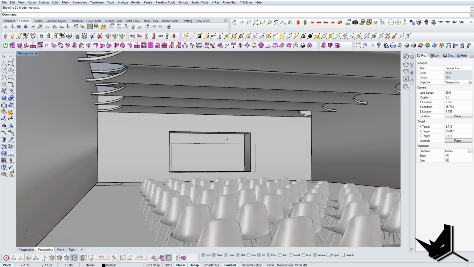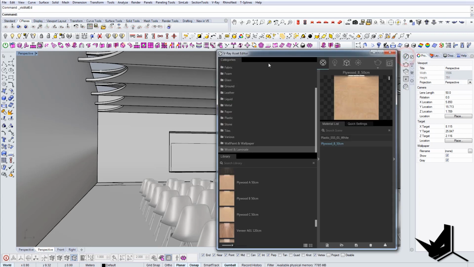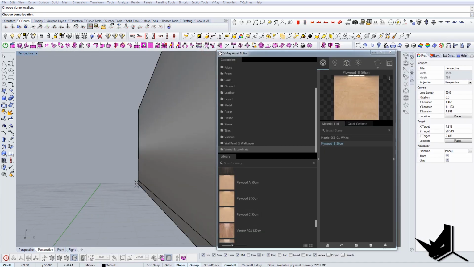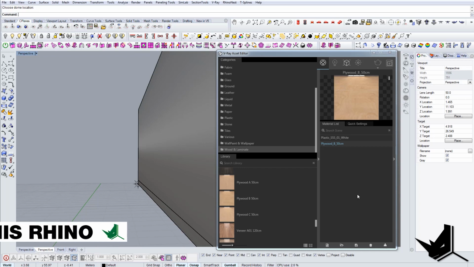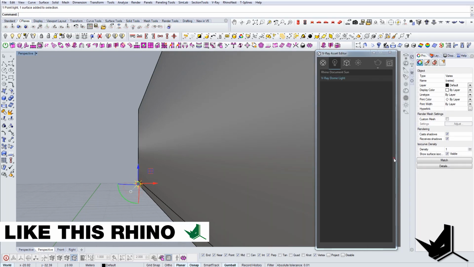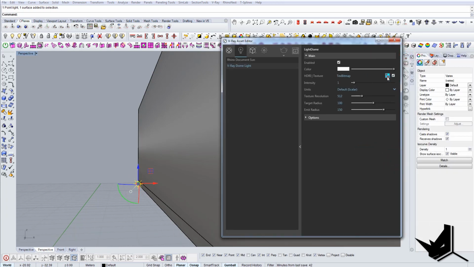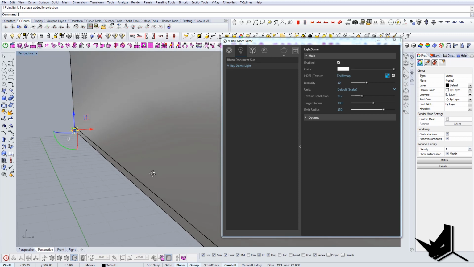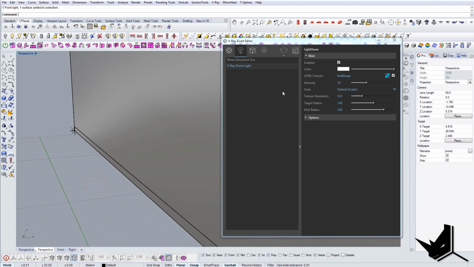The last thing I would want to show you here is the light setup. So for this, we will use the dome light, and dome light is, in my opinion, the best for creating photorealistic exteriors and interiors as well. I'll import the dome light with HDRI image, and this image is actually quite big, and it creates the light based on the information that it has in the file.